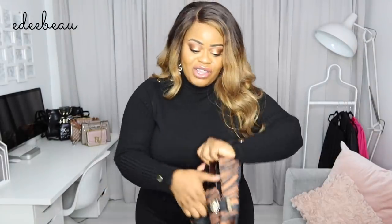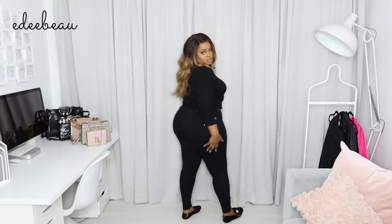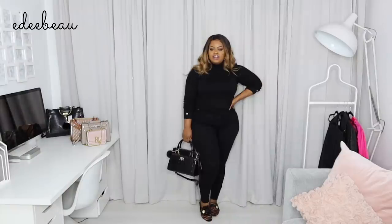All right, let me get it on and show you behind. So voila, here we have it. This look is a bit of me. I'm an all black kind of girl. This is so everything. Sweatshirt is comfortable as hell. Jeans are so comfortable. Nice and tight, size 20. Fits me well. The shoes are comfortable. Look at them. Oh my God, can you see them popping from there? Let me go back. Can you see it? Oh, and the jeans are really nice and high-waisted as well. I love them, really high-waisted. How cute is this?